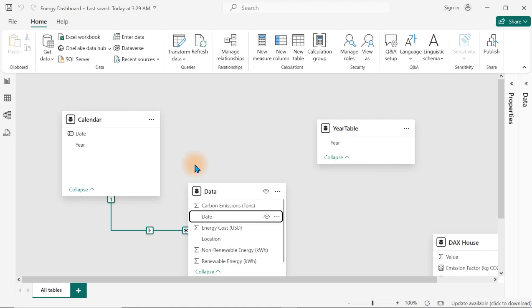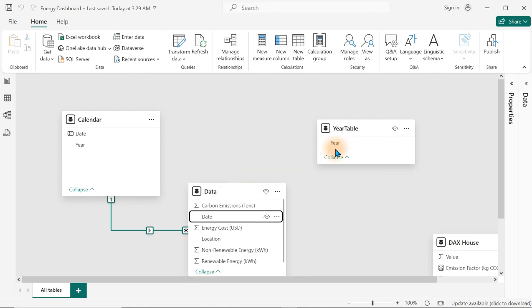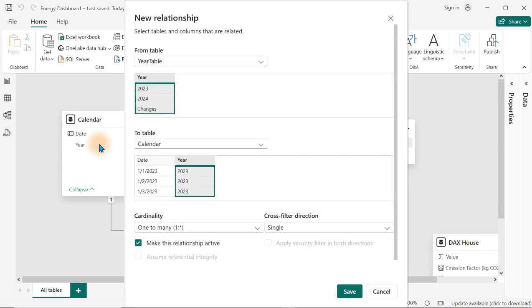So the next thing we have to do right now, this particular table does not have a direct link to this particular one. So we're going to link this table to this one here, and indirectly it will definitely have some kind of connection to this particular table. You see that right now? To get that done, drag this year onto this year right here. That creates a one-to-many relationship for you.